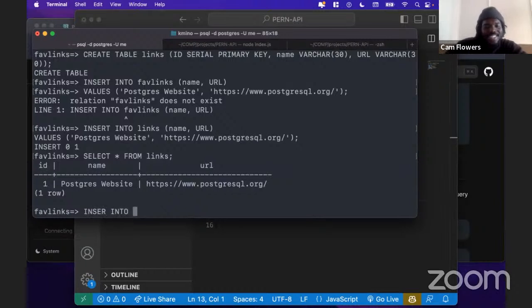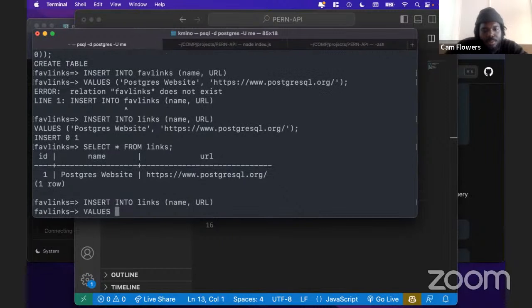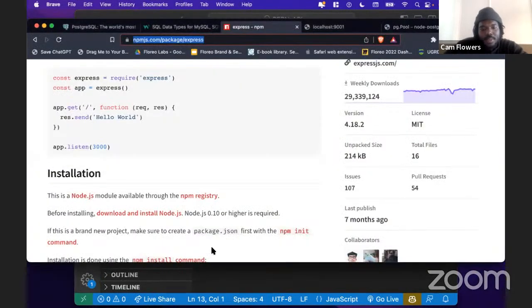And maybe, just for the sake of it, since we're already at the next part of our stack, I'm going to go ahead and insert a new link in here. Insert into links, name, URL. Typo, that was going to mess me up, right? Insert into links, name, URL, and then values are going to be Express. And so let me go ahead and grab the Express NPM package.